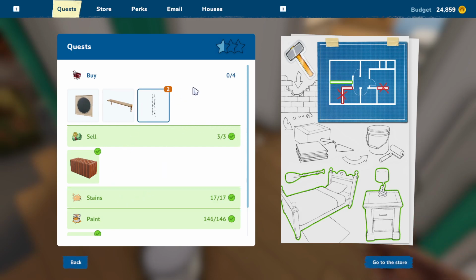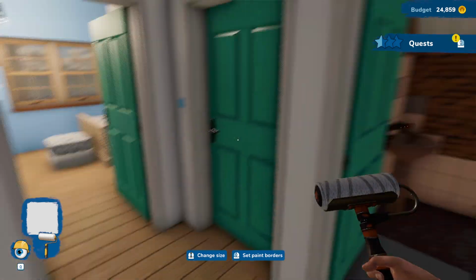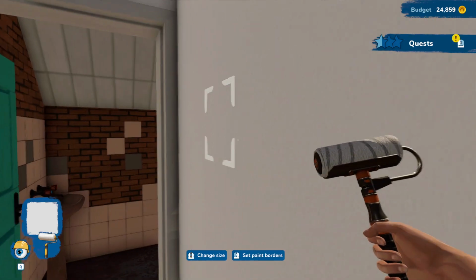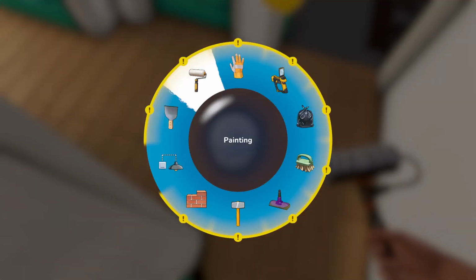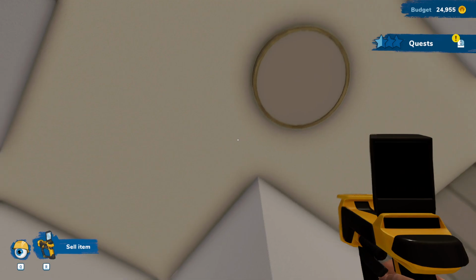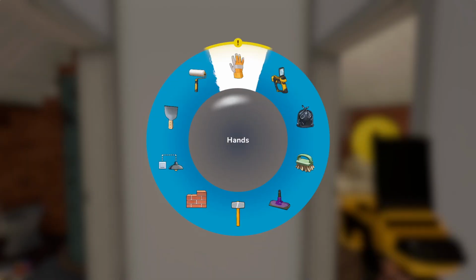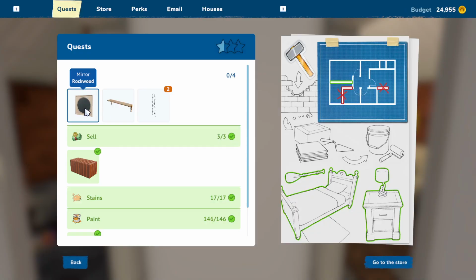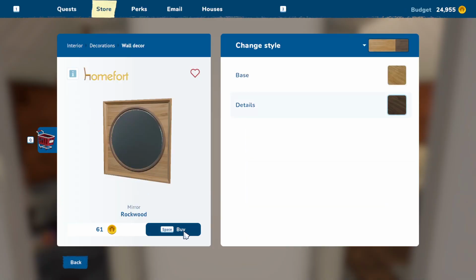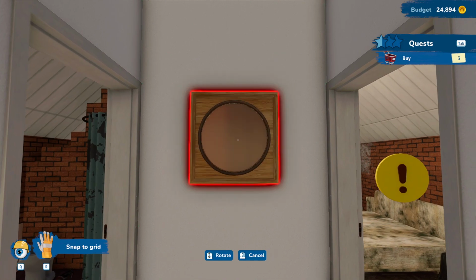So he's quite happy with the lamp in here, but he wants to put a mirror somewhere. Where are we putting the mirror? Oh, over here. Okay, let's sell this. Do we have to sell that? No. Okay, the mirror. There.